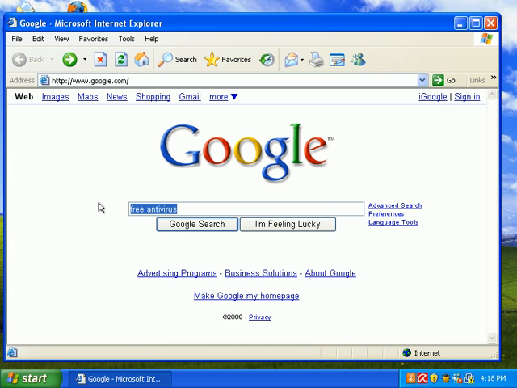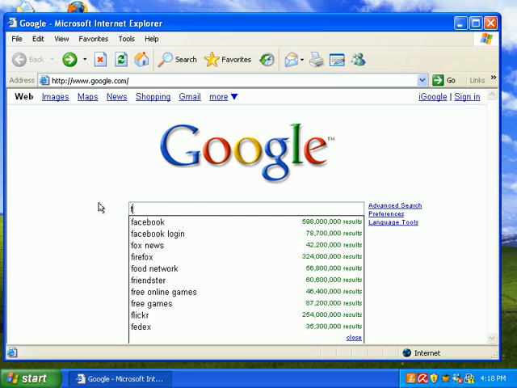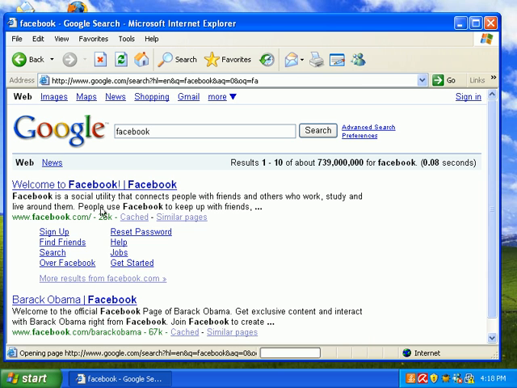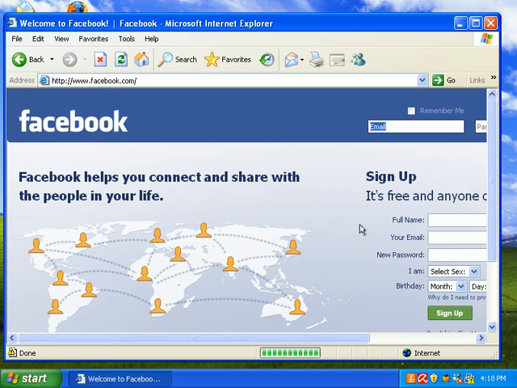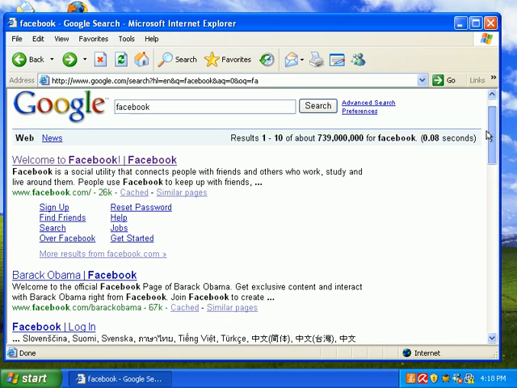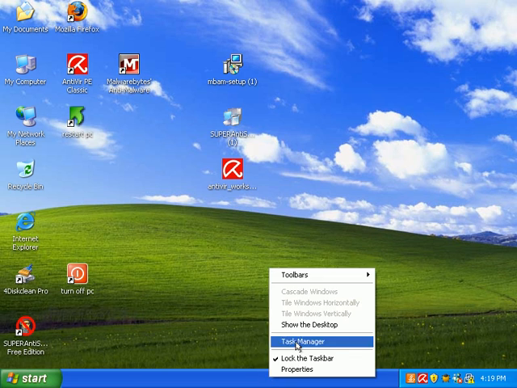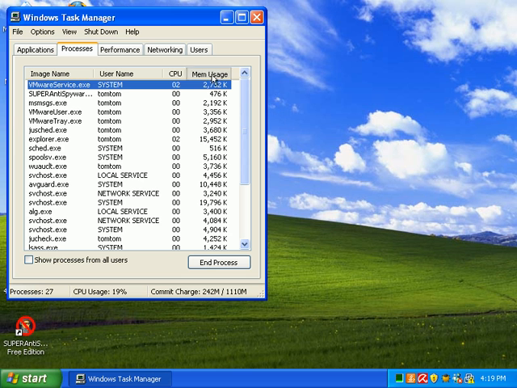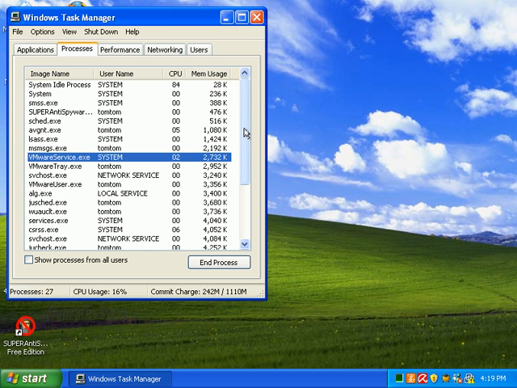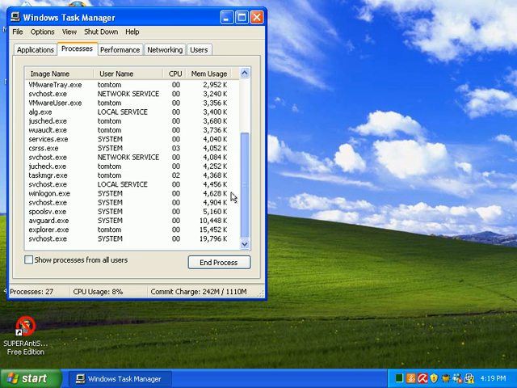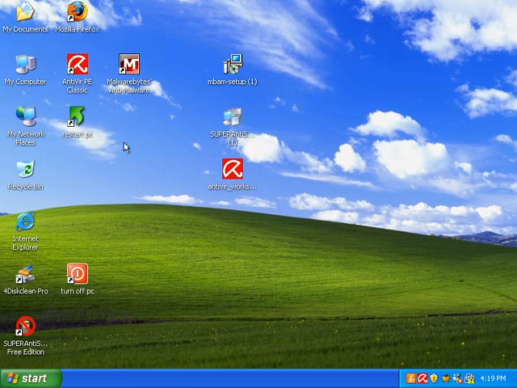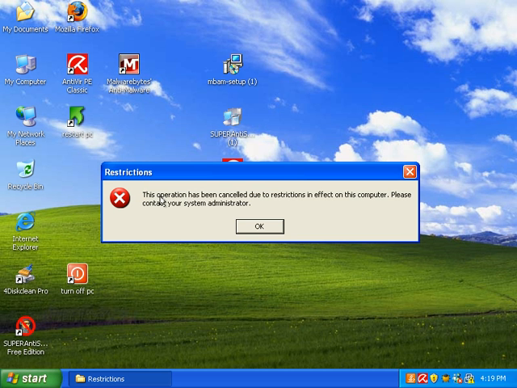I can get to my task manager. Processes in here look pretty much normal. And if I right-click my computer, you can see I still have some restrictions in effect placed on my computer from the malware. What I'm going to do is issue a command and download some software that'll help me remove some of these restrictions. It won't remove all of them, but it'll remove almost all of the ones that I care about. So hang on a second, I'm going to grab those commands.